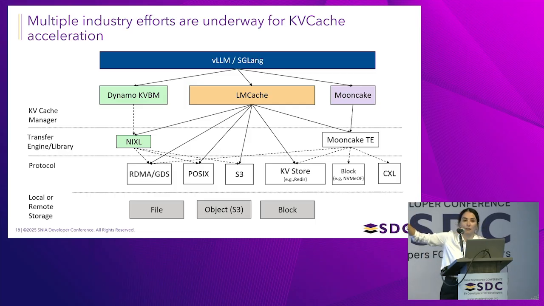If you look at vLLM and SGLang, their cache manager actually uses a prefix-based cache, which means they know where the blocks stand in your entire conversation. When they do the eviction, they build a tree and try to evict from the leaves, because leaves have less sharing. When you move to the top of the tree, you will have more sharing happening. So that's the eviction policy of vLLM and SGLang. However, when you offload them to storage, it's still, I think, an optimization opportunity. They're not looking at that.